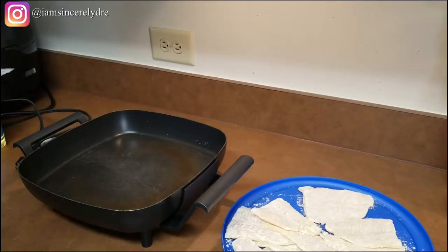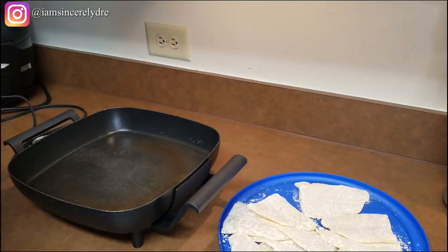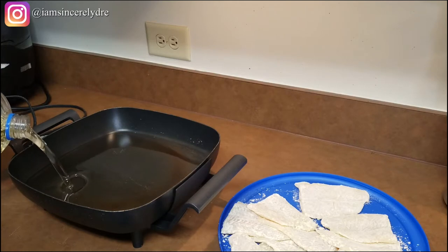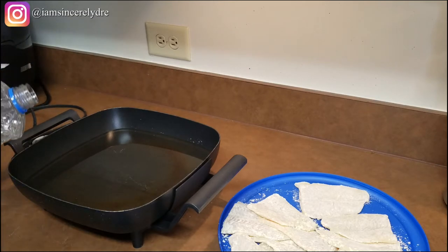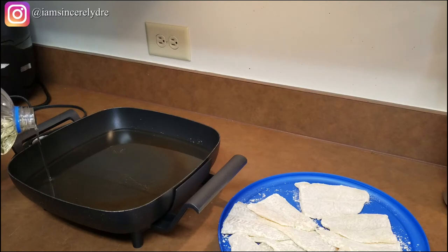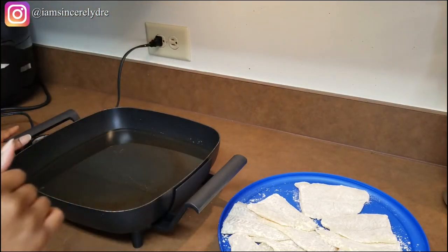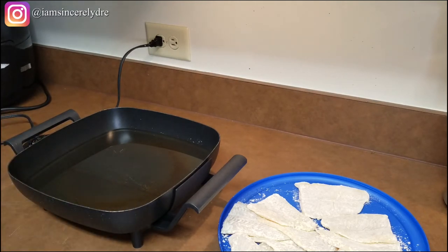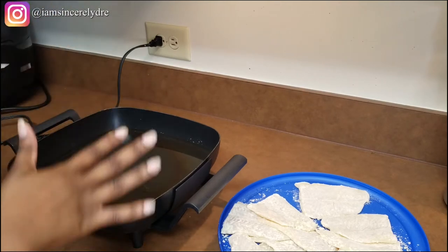Now that everything is pushed out of the way, I have my skillet here. I'll be putting some oil in — you do not need that much because the oil doesn't need to cover the whole fish, but you need enough to cover the bottom. The amount of oil is relative to whatever skillet or pot you're using. I'm going to set mine to 350° — honestly I'm not sure why, but I bake a lot and everything goes at 350, so that's what I'm going with. Now we have to wait for the oil to heat up.